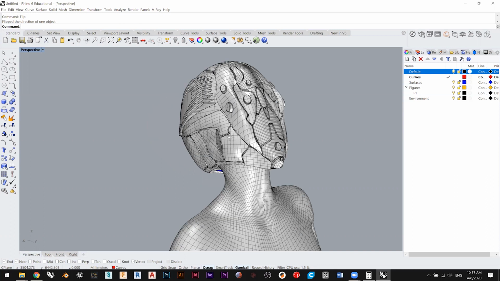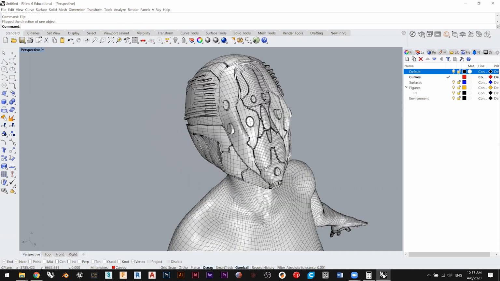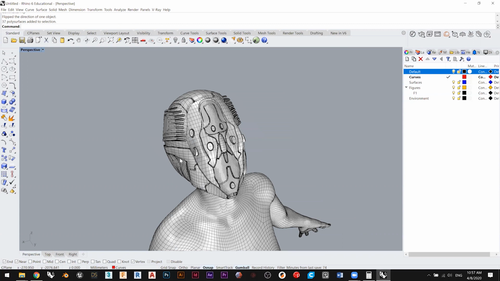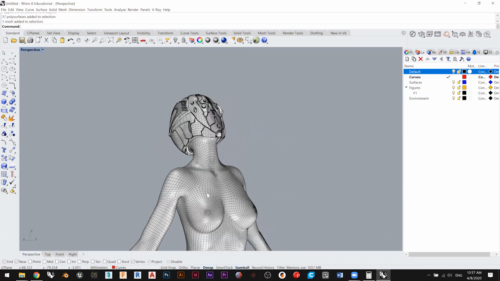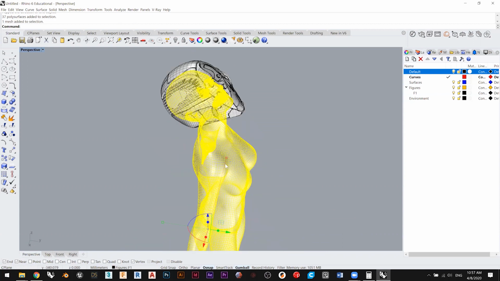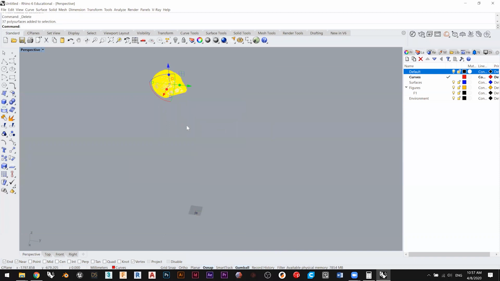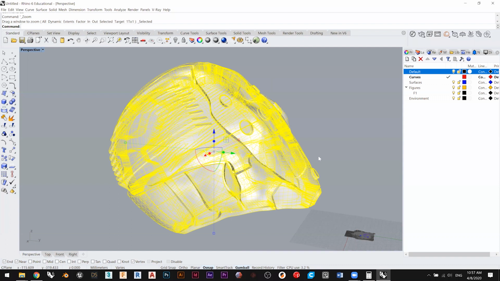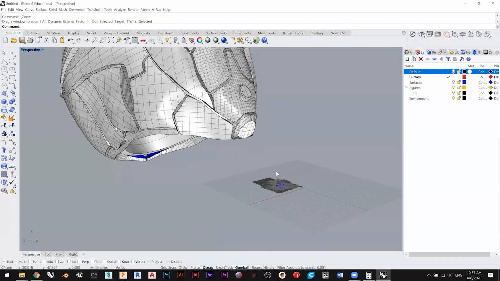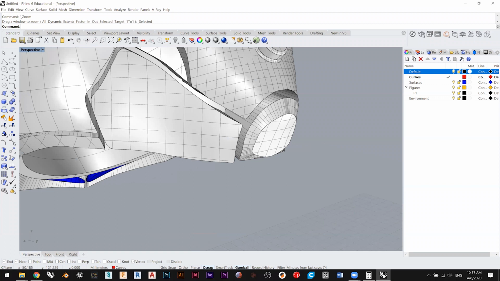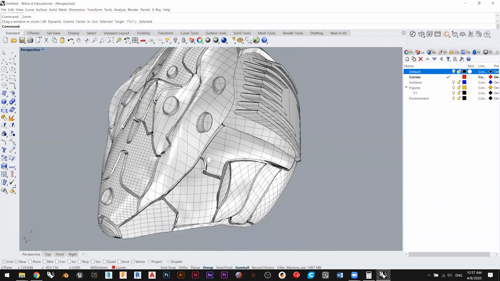And this is 37 different poly surfaces. Actually, we don't need the lady here. Let me just delete her. Move that helmet down here. Yeah, it's a little bit out of scale, but it doesn't matter.